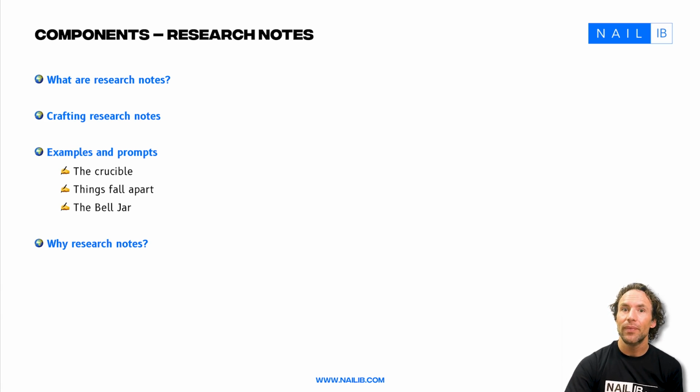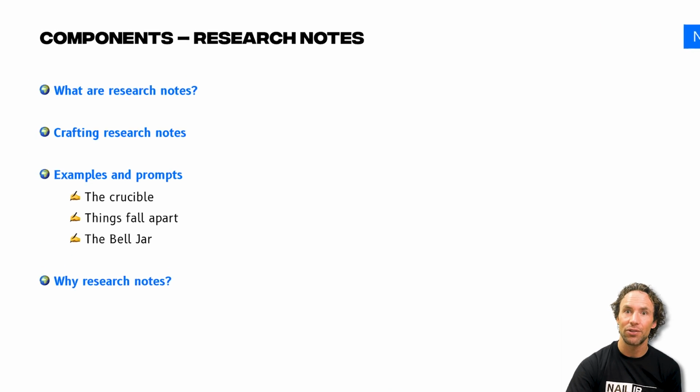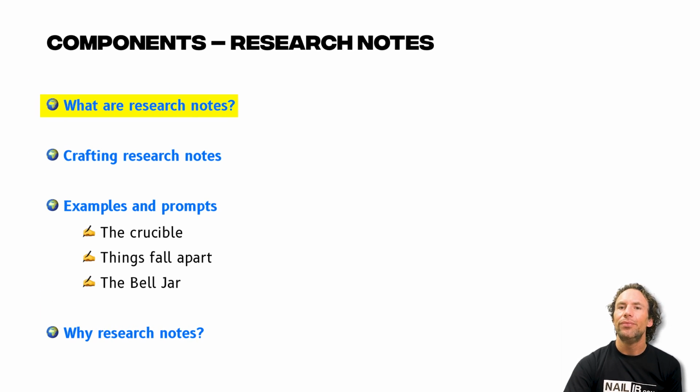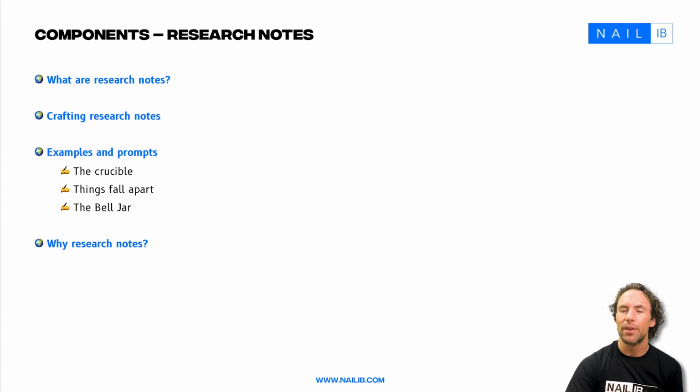These are crucial as they provide the contextual background that informs our analysis and our interpretation of literature. Research notes are detailed records of the contextual information that we gather about the text that we read. They include historical, cultural, and social context, as well as information about the author and any other relevant secondary sources. They are an essential part of the learner portfolio as they provide evidence of our comprehensive understanding of the text.